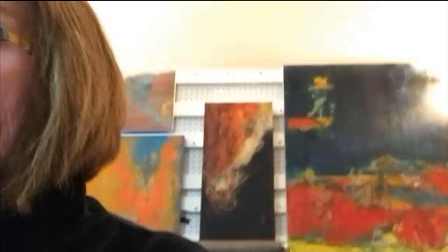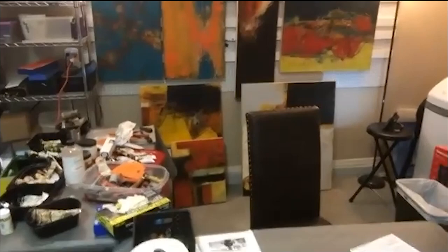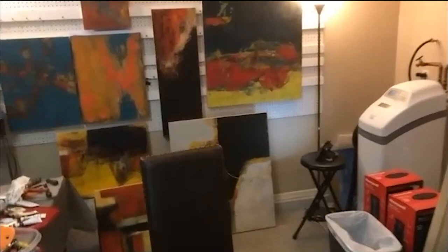I'll give you a tour of my tiny little garage studio. If anyone ever says they don't have room to paint, this will prove you wrong. Here is my studio. You can see my furnaces and my water softener, and this little area is my studio. It's as clean as it's been in forever. I pulled out some paintings to make you think that I am working right now, but these are all paintings I've done out here in Arizona. I'll show you closely some of the depth that you can get with oil and cold wax and you can see how I've scraped.